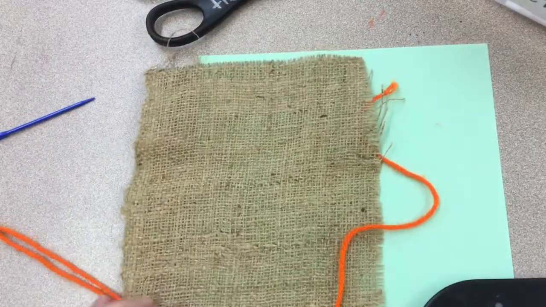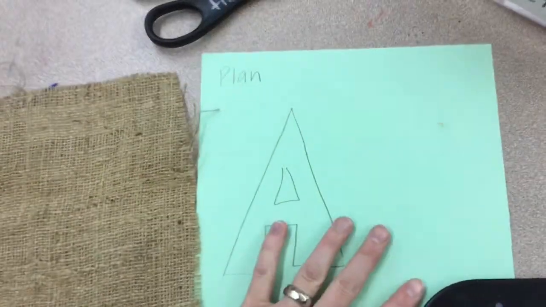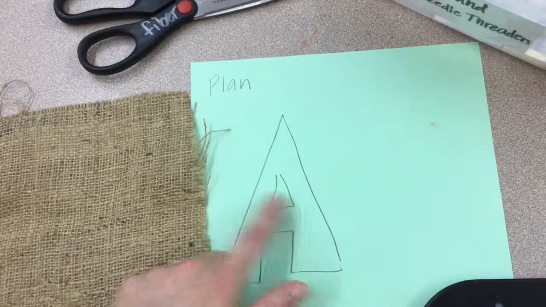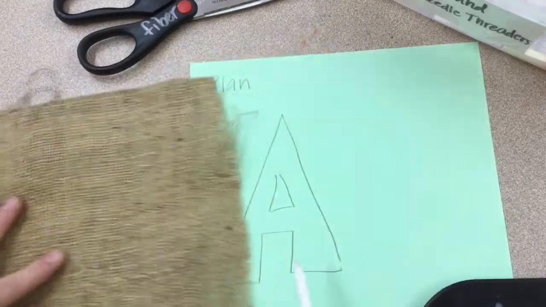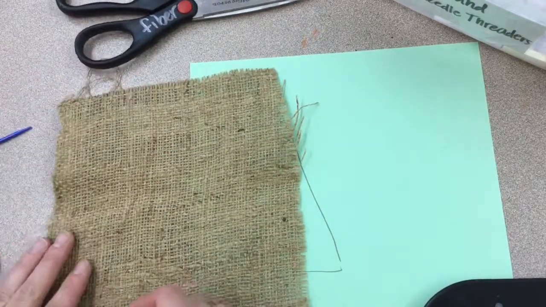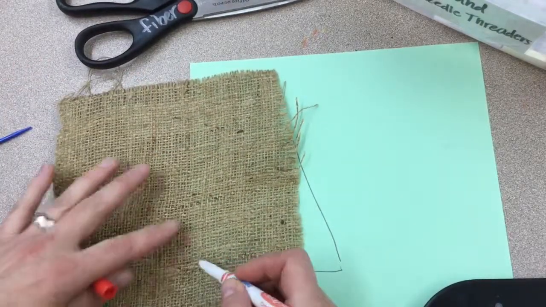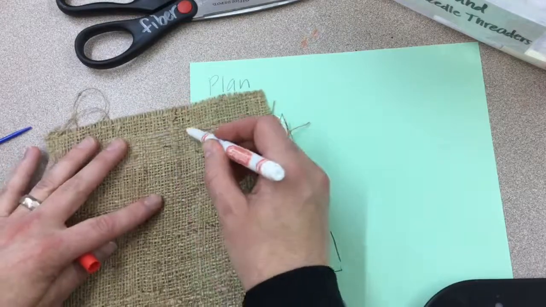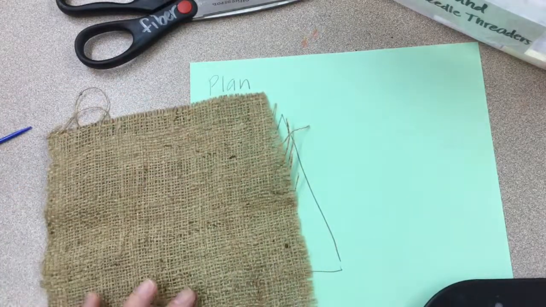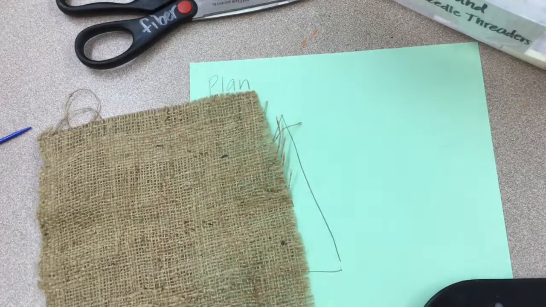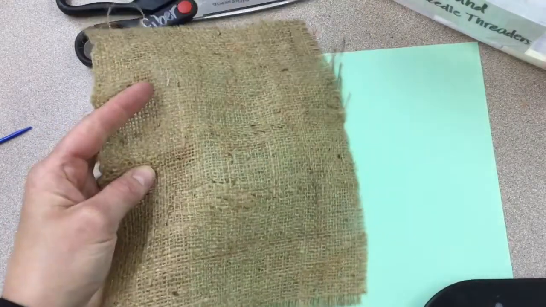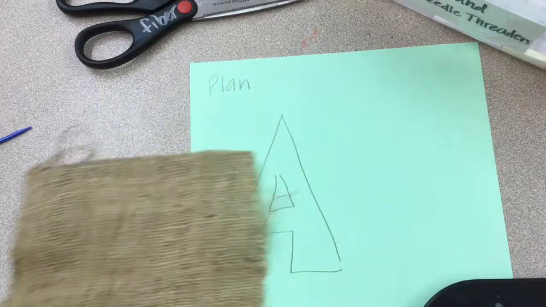My next step then is to make sure that I know what my plan will be. I am using a marker to draw my design, and don't use a really dark marker because then you won't be able to cover up your outline. We don't want to see this outline later, or maybe you do, maybe that's part of your design. So I drew it lightly, my letter A for art.